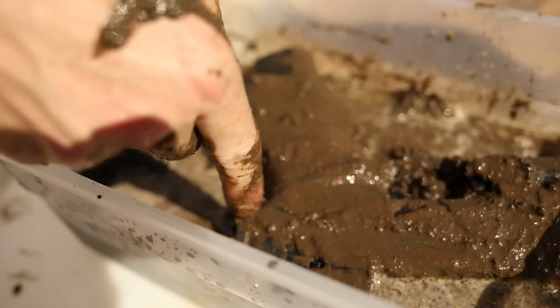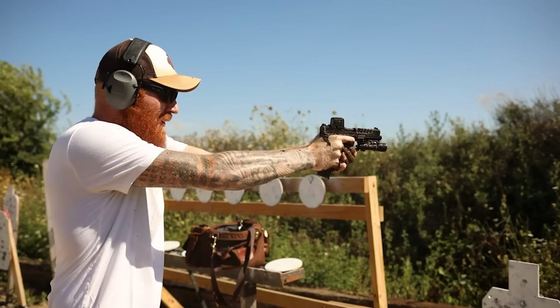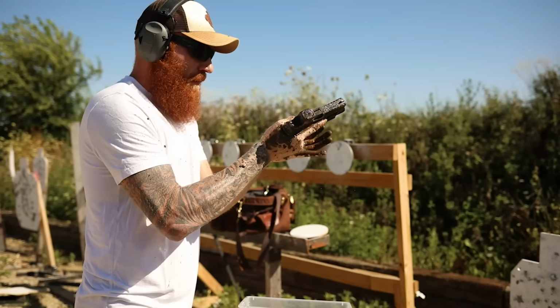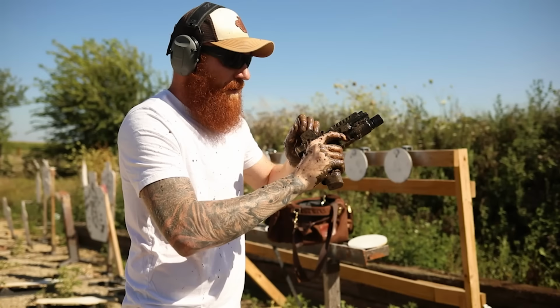People are always worried about the slide, and that is a big factor. But if you get stuff in the trigger group, man, it dies. So we'll see. Oh boy. There we go. Yep, we killed her. The mud did it.